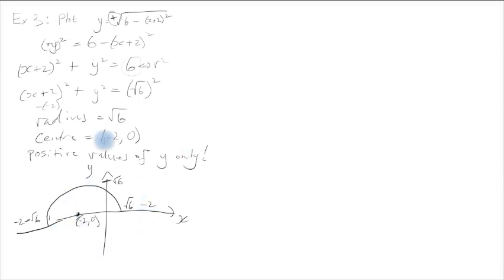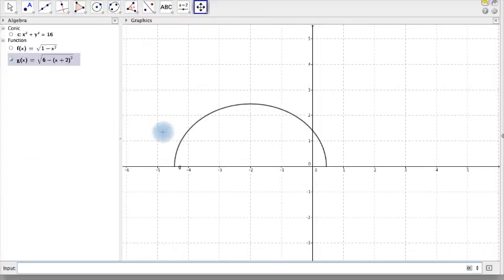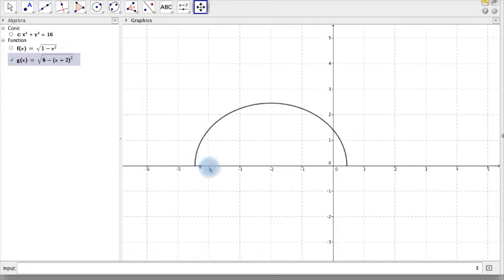And I promised a good version, so I might just do a computer-generated one. Here we go. So you can see there that we've got center at negative 2, and here's a rough sort of guess for square root of 6 take away 2, and negative 2 minus root 6. So there we go, there's circles.